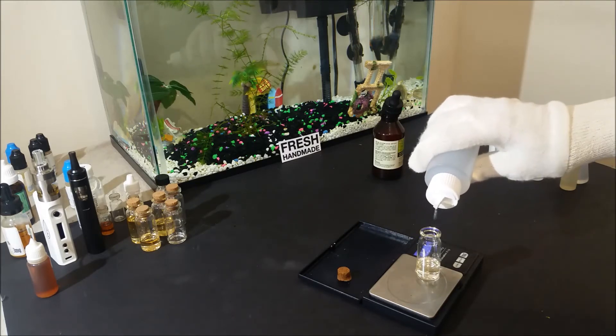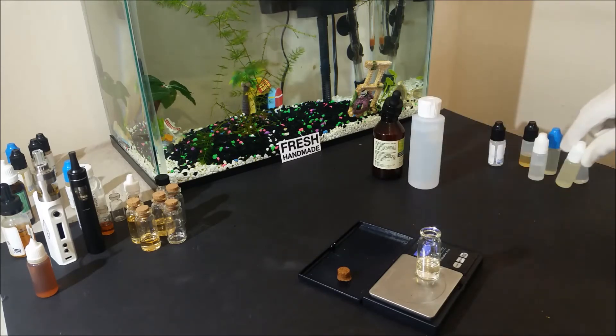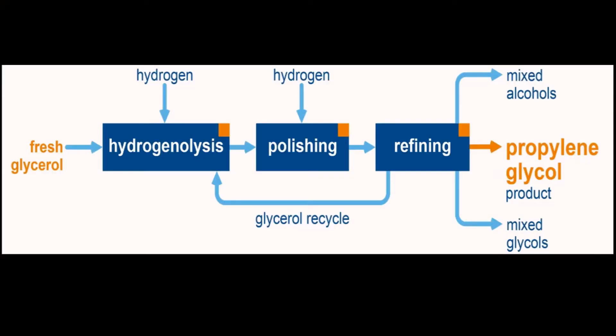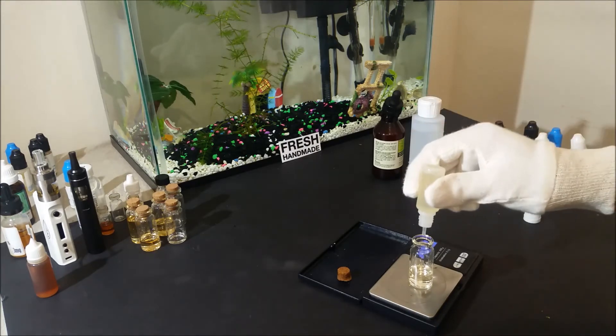The main reason why propane diol is not as widely used is mainly its price, which reflects its availability, making it a much harder ingredient to produce at large scale than propylene glycol, and a harder process to synthesize, making propane diol much more expensive and harder to find than regular PG.